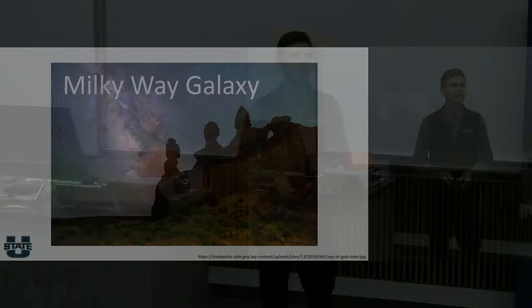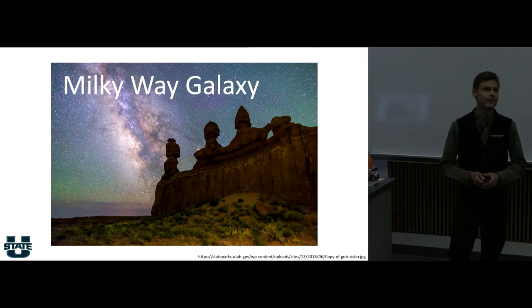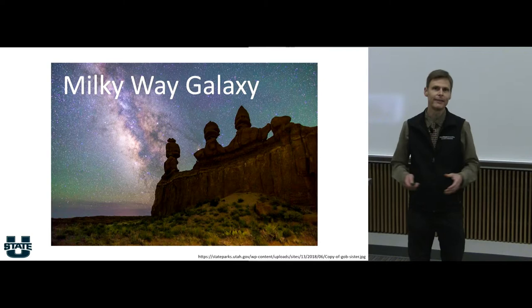Summer is my favorite season, and one of my favorite places to go is down in southeastern Utah. One of my favorite places in southeastern Utah is Goblin Valley. So this is the Three Sisters in Goblin Valley you might recognize. And if you look above the Three Sisters, you'll see one of the most phenomenal nighttime star exhibits that you might find there, which is the Milky Way.